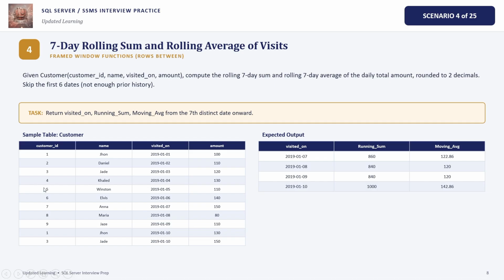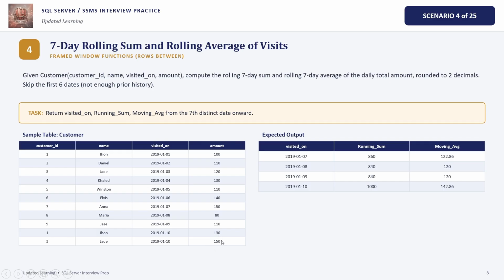Before jumping directly into the solution, if you look thoroughly, we have visited on 1, 2, 3, 4, and so on, and 10 is repeated here. This is not a mistake. On the 10th, we have two customer IDs who visited, and the amounts are 130 and 150.